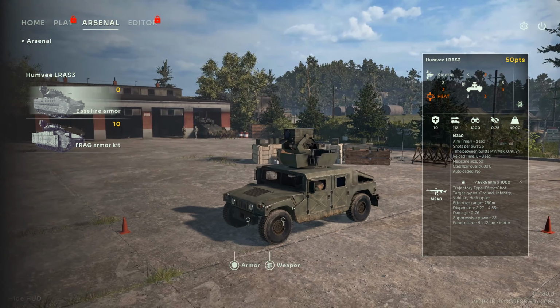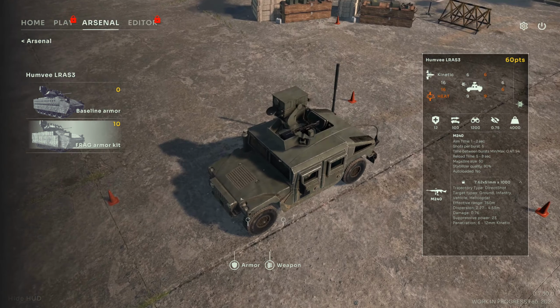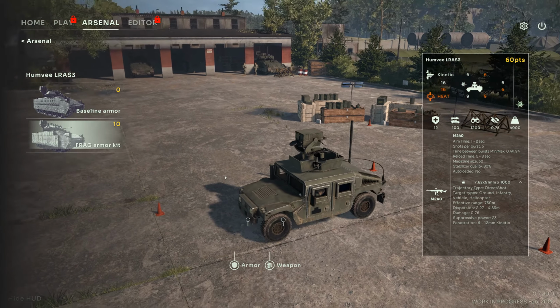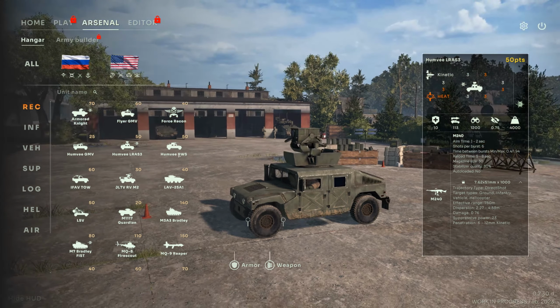But yeah, now we move on to the armor upgrades of a unit. Right now, these are the armor values or the protection values. If we go to the frag armor kit, it increases them across the board because basically everything gets another layer of sheet metal, and this protects against both kinetic and HEAT. It protects more against both of those.